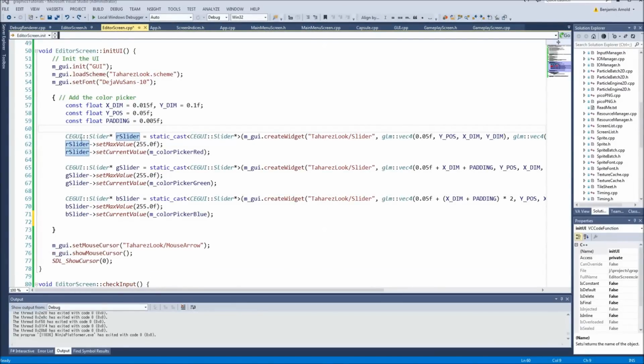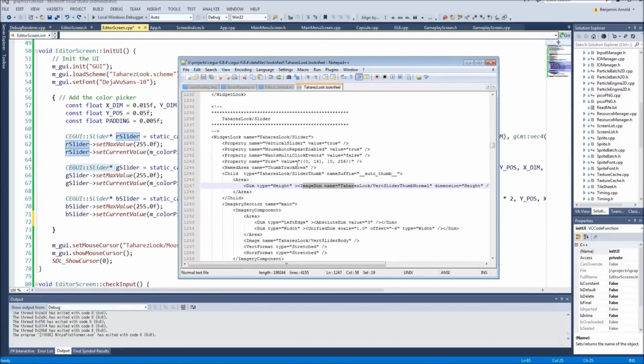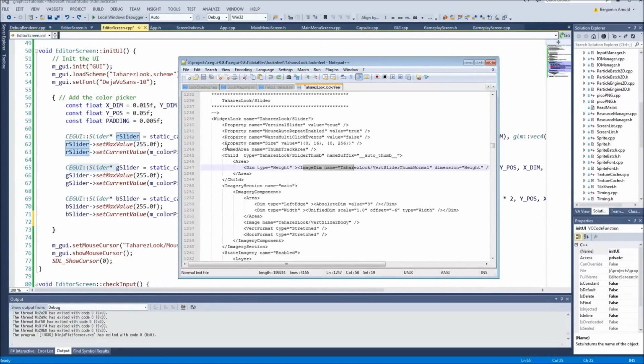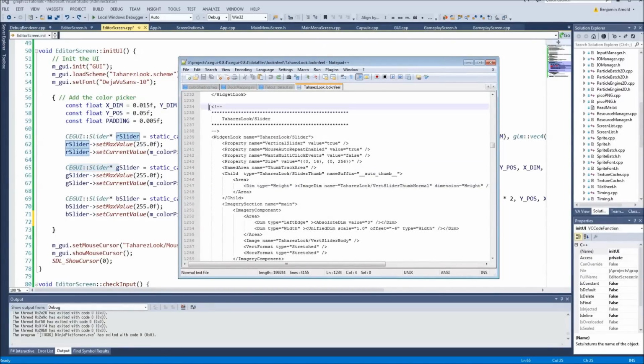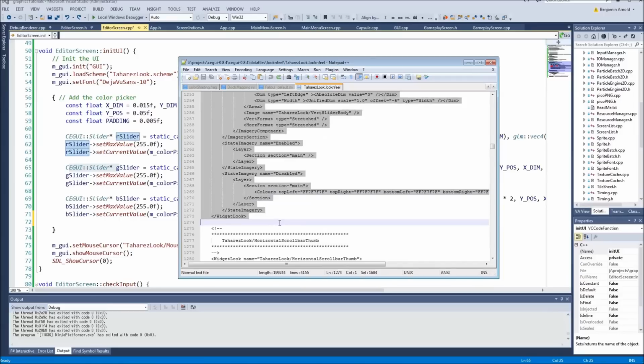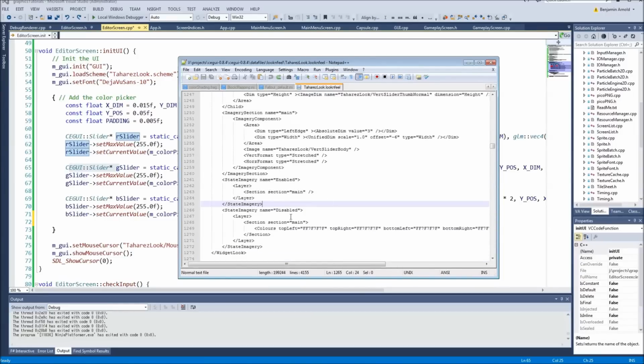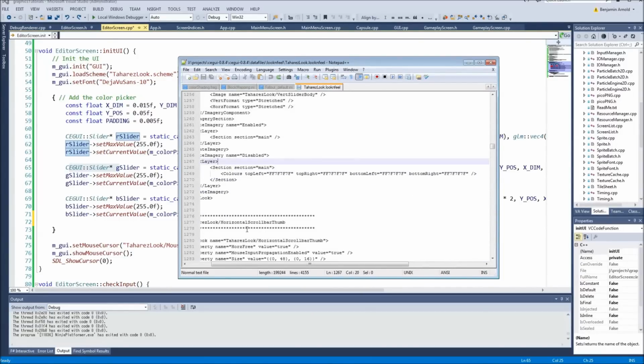Now what I would like to do is set the color of each slider to be a different color. So the R slider would be red, the G slider would be green. But unfortunately you can't do that. There's no set color value for CEGUI, one of the downsides. But if you wanted to do that, what you could do is make a new look and feel for each. You could copy paste the Tazerac look and feel and use your own image and your own colors. Like here we have colors right here. You could probably modify that for each one.